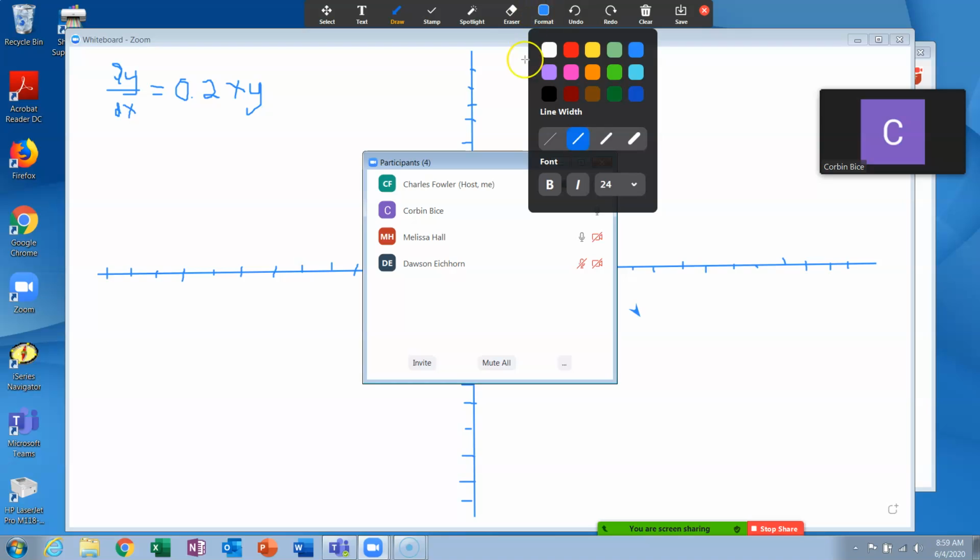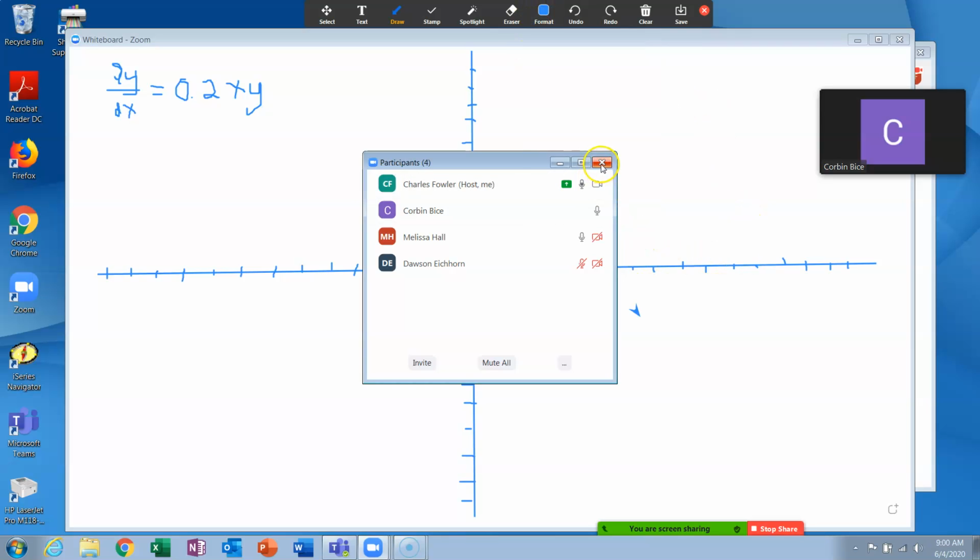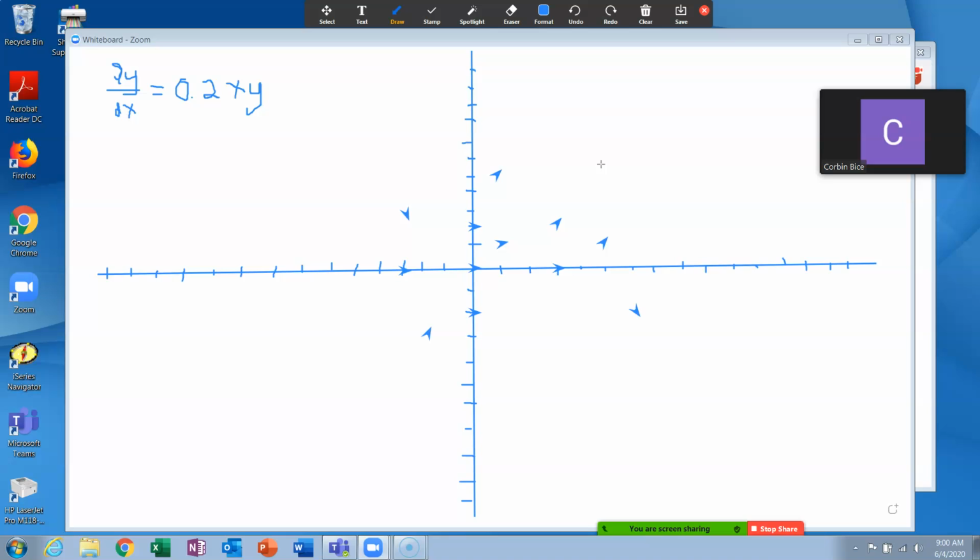Where we are, I'm going to shut this down so it's not in the middle of my screen. Okay. We're on page 38, chapter 2, first order differential equations, section 2.1, solution curves without a solution. This is a pretty ugly graph. I wish the whiteboard had a graph feature, but it doesn't. When you set up an equation like this, this is a first order differential equation. Now this happens to be a linear first order equation, but that's beside the point here.